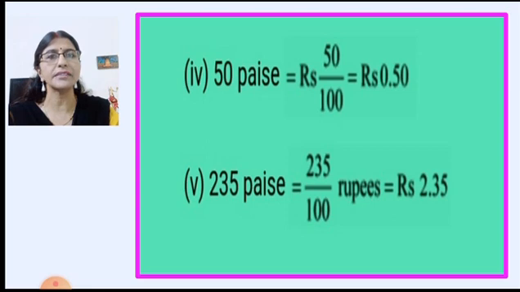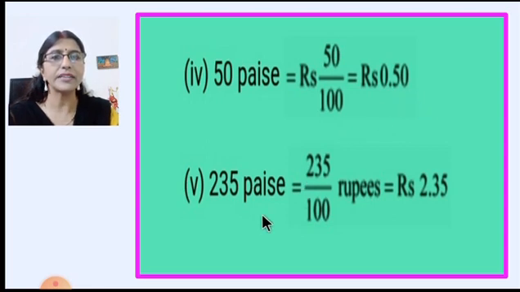As you know, children, 100 paise is 1 rupee. So we are converting paise to rupee. We will have to divide 50 by 100. As we are dividing by 100, as we have learned before, there are 2 zeros, so the point will be shifted. When we are dividing, the point will be shifted to the left by how many places? 2 places. So 1 place here, second place here. So the answer is rupees 0.50.